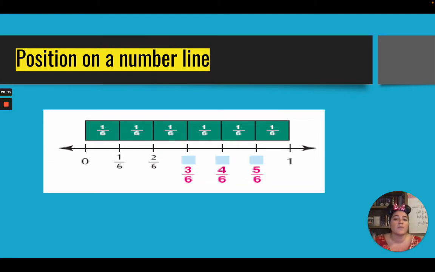So that's why you always want to count the spaces, because it'll tell you, oh, this is 1 whole, or whatever it is. What's the fraction? So then I can count my spaces, and when I count my spaces, I have 1, 2, 3, 4, 5, 6 spaces on the number line. So it tells me that this number line is broken up into 6. And that's why we have all our fractions here. Okay?